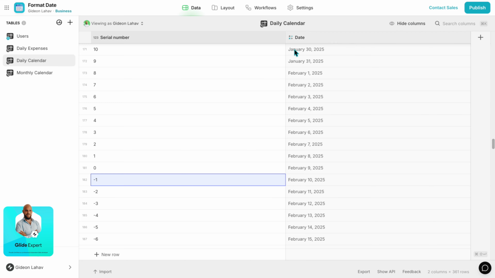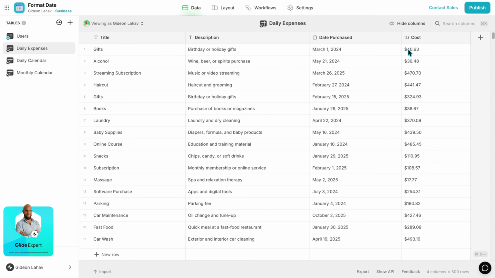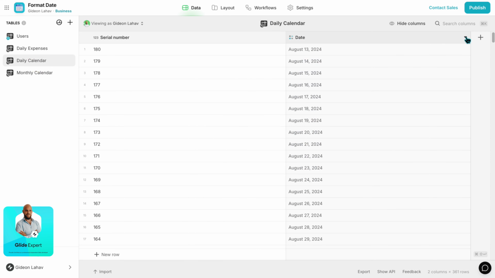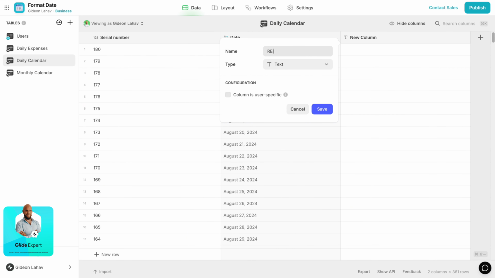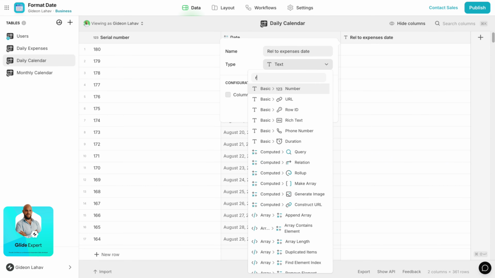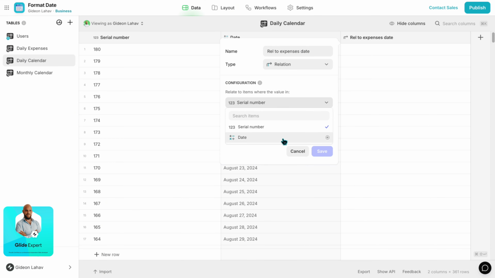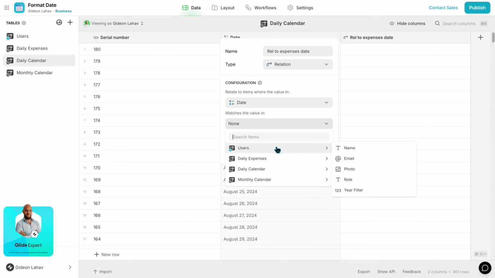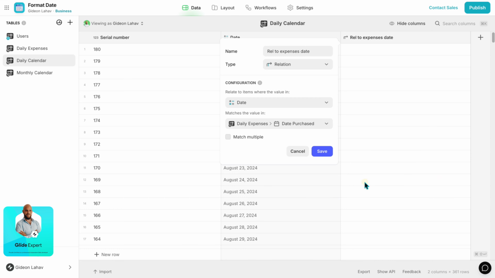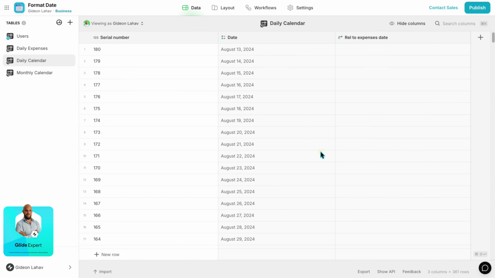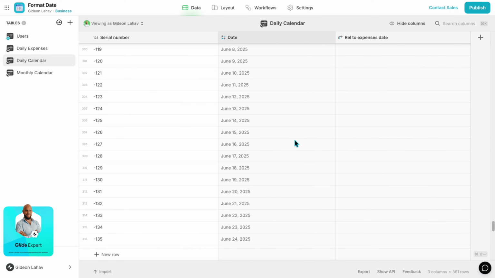Alright, and now I will make a relation between this date to the expenses date. So, relation to expenses date. As you can see, the relation doesn't work at all.